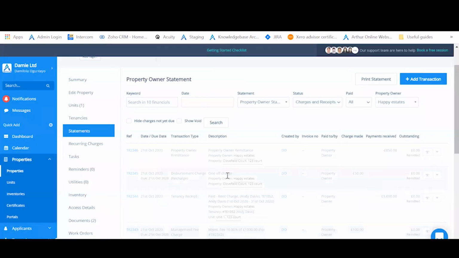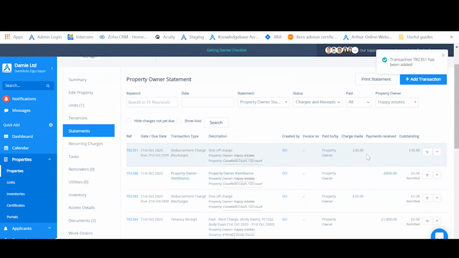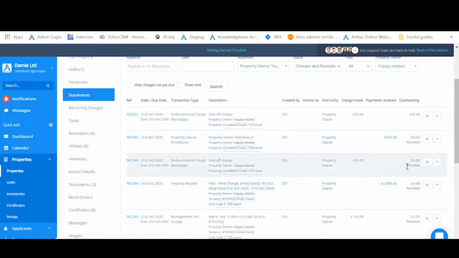Once I've saved that charge, I can see here that it has an outstanding balance, unlike these transactions here that no longer have a balance because they've been remitted. So this will have an outstanding balance until I include it in whichever remittance I want to. So just showing you how you would undo the remittance.